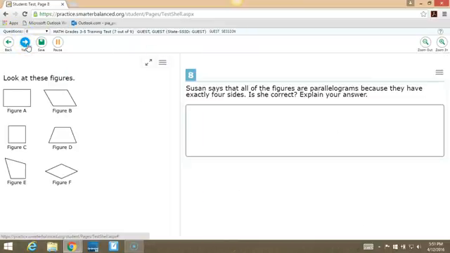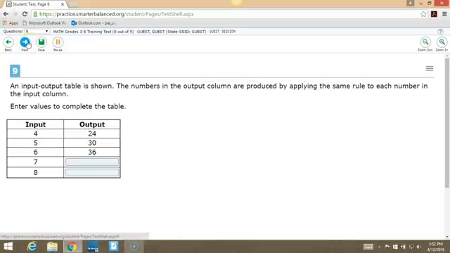Let's go to next. I think we're nearing the end. Here again, it's just answering a question using words, okay? That's my answer. I'm just showing you what comes up over here. They change from question to question. Click next. Oh, an input-output table. Here, you're going to have to type in the number using your keyboard. You don't have that option of the calculator thing. You're going to have to use your keyboard.